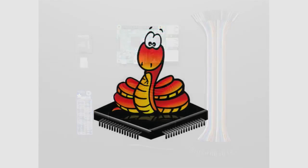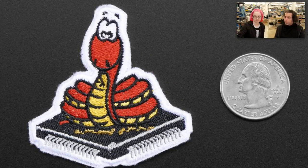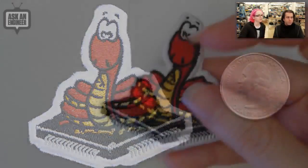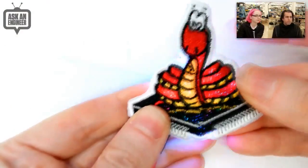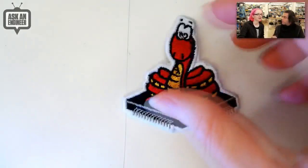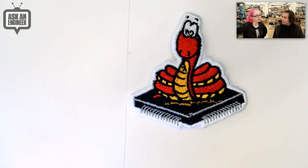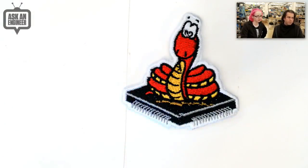Every week we talk about MicroPython. One of the things we want to do is support Damien, the creator of MicroPython, including helping to get the word out. We're pleased to announce we have these very super cute MicroPython iron-on badges. Every single purchase, we donate to micropython.org, specifically to Damien. It's a badge you can award someone — 'Congratulations, you learned MicroPython!' You can iron it on. It's got a lot of detail and the full outline. If you want to show your MicroPython pride and help support the project, this is a great thing to pick up.